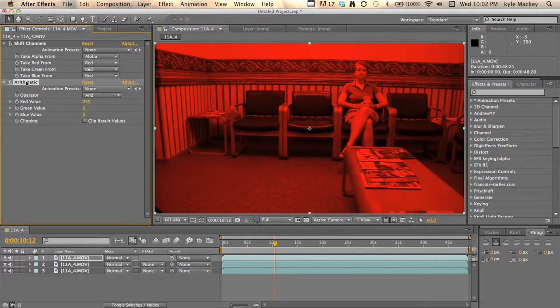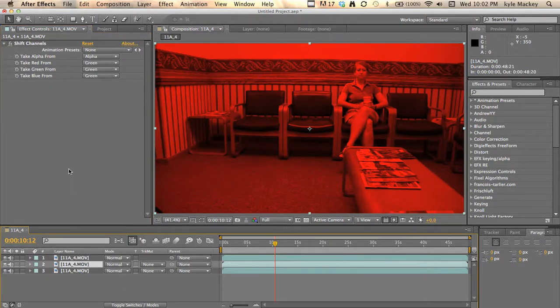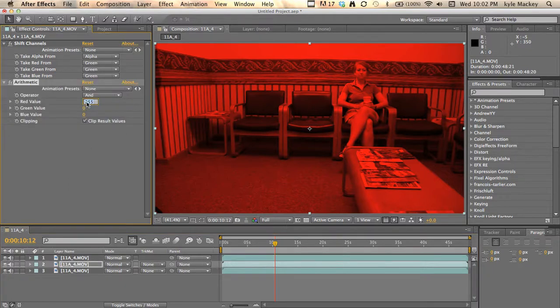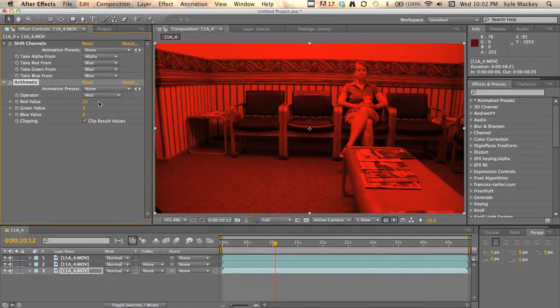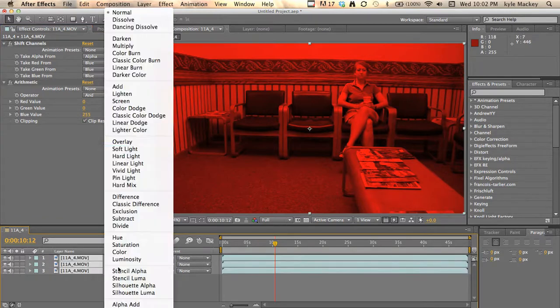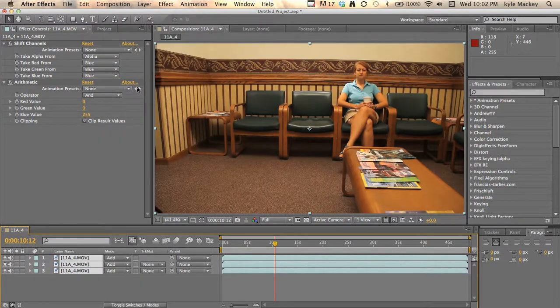Just copy that over to our green, make this 0, crank the green all the way up, and the and is basically just multiplying it, instead of doing that transfer mode. So then go to blue, crank that all the way up, and then change these all to add, since we're going to add them all together, and you get the same thing.